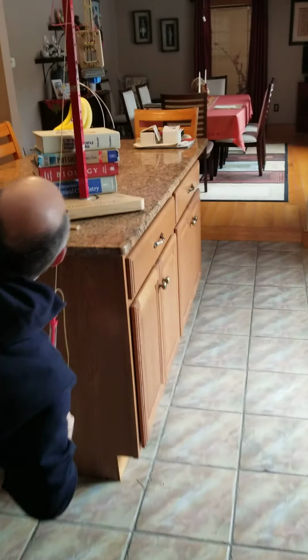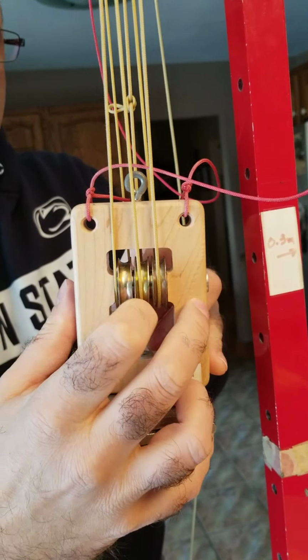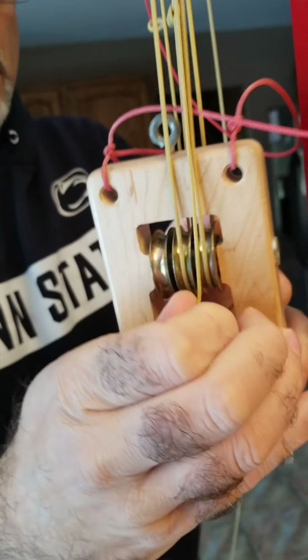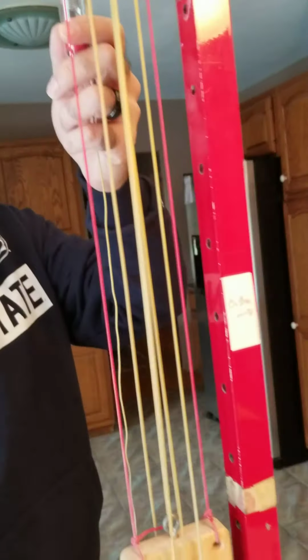Something happened. Yeah, I lost the pulley. When the strings come out of the pulley, then the machine isn't working the right way. So we got to make sure that the strings are right in that little indentation in the pulley. Wait a minute. No, I lost that one. There we go. All right, let's try this again. I think you're good. Okay, here we go. Try that again.